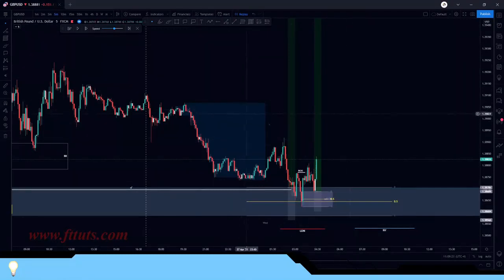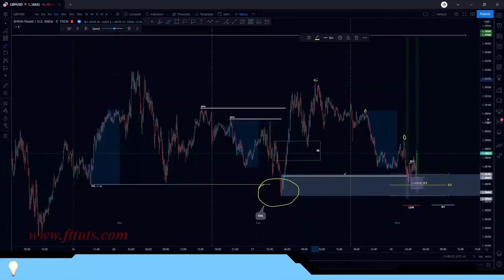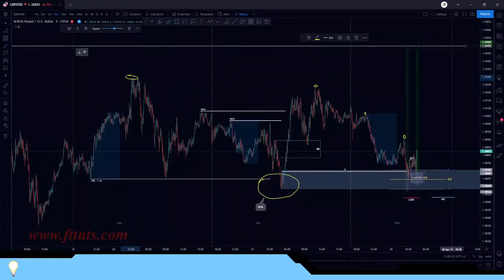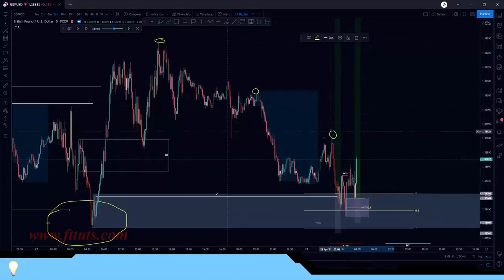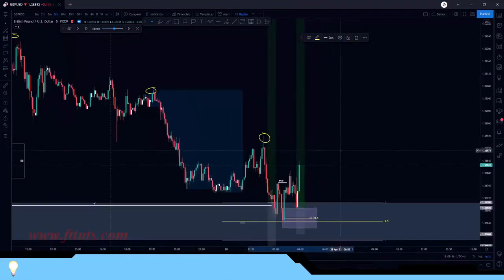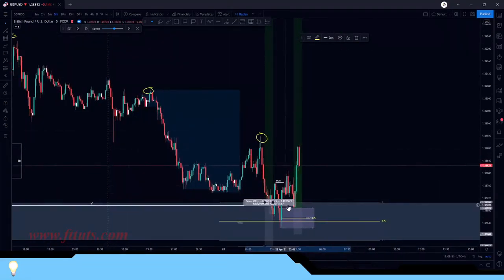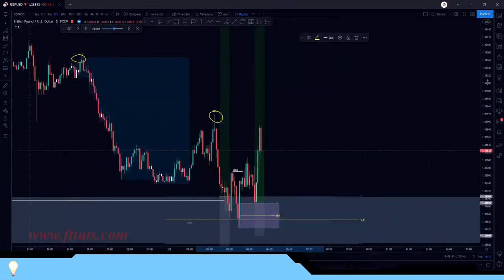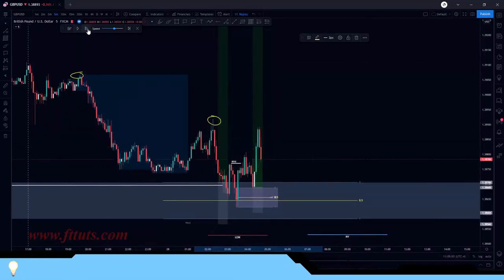And our first points of interest would have been, of course, these highs, then the Asia highs, the previous daily highs, and then of course the weekly high, and then the buy side liquidity, right? So we'll leave those up here. So we factor in those points of structure as we are managing our trade. Okay, so price moves up, creates a massive impulse to the upside, right? And respects these highs here.